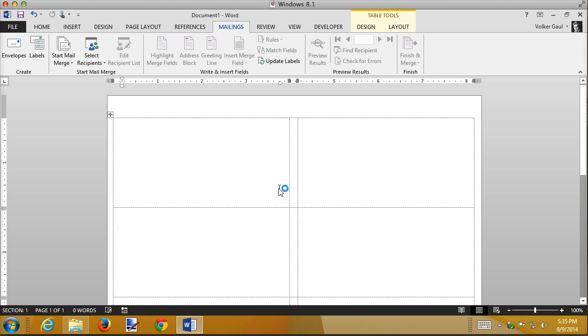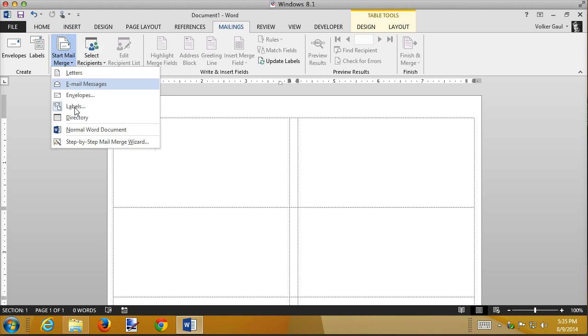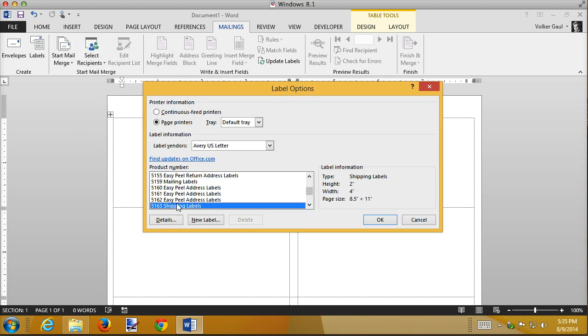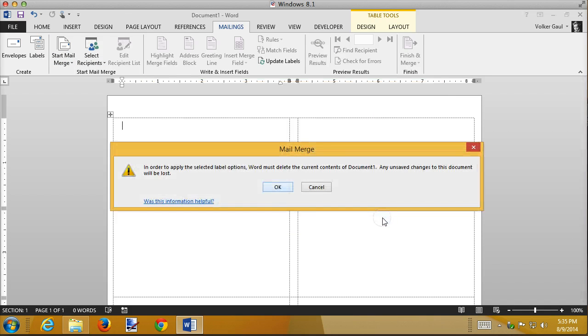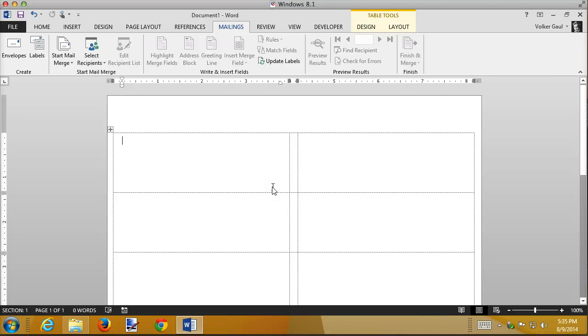And notice that now, which one did I pick? Doesn't look like the 5162s. So let's go back there and do that again. Labels. Yep, I picked the 53. I want the 60 or 63. I want the 62. And you'll see these are a little smaller. So I can get more on a page, and I don't need a whole lot more room than that.